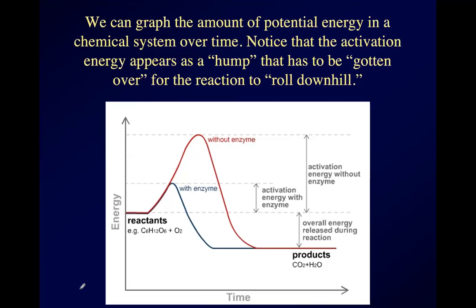That ball will eventually roll down until it gets all the way to the bottom, but you might need to kick it first in order to get it moving. You might actually have to nudge it over a little bump at the top of the hill before it can spontaneously roll down the rest of the way. So that bump at the top of the hill represents the energy that you have to feed into a chemical reaction to get it started before it can proceed spontaneously. And that energy that you have to feed it is called the activation energy.